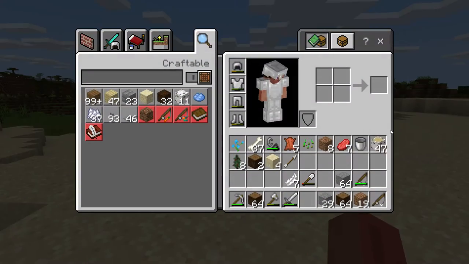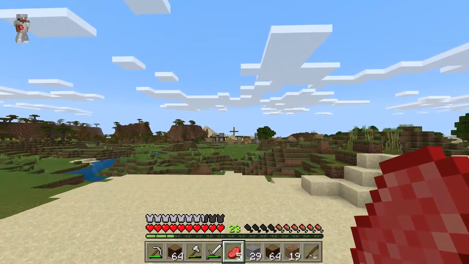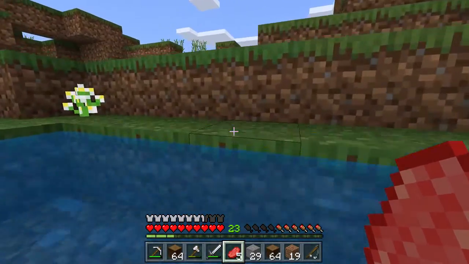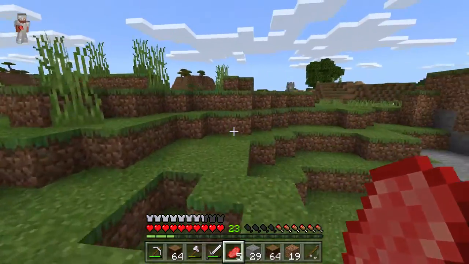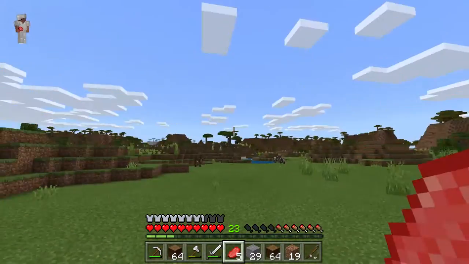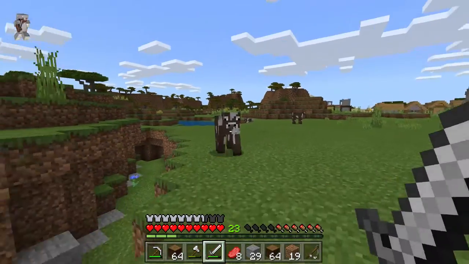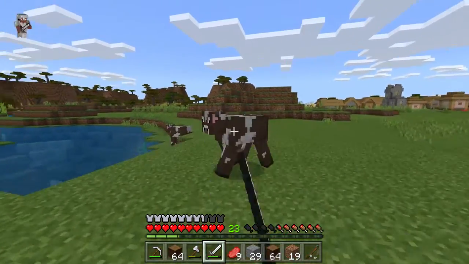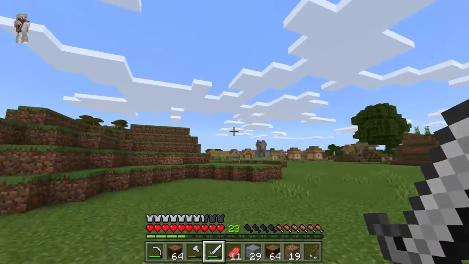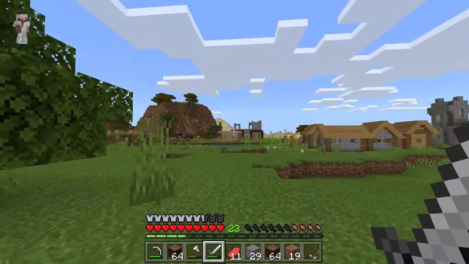We can't even run anymore. Hey, we got some steak. Some beef. Okay, let's go. That's some cows here. Oh, that's four cows? Nice. Alright. And we're back at, I guess, our village. I mean, we're right outside of the village.